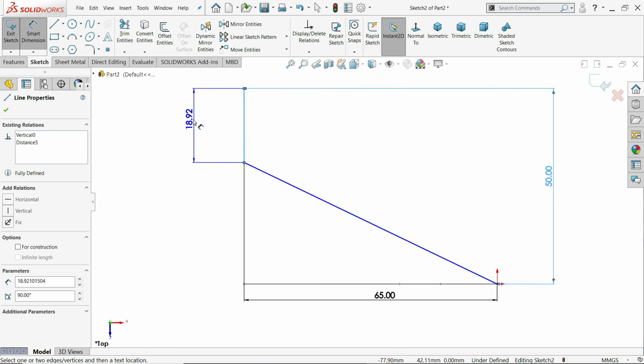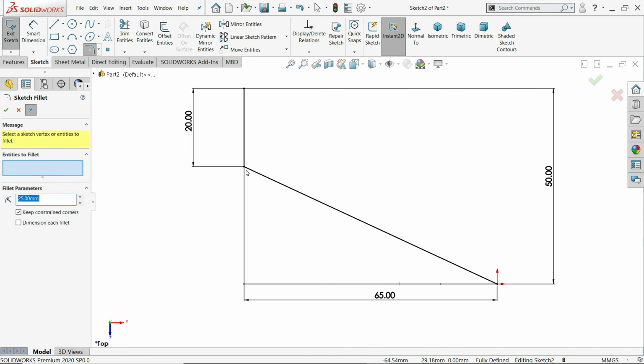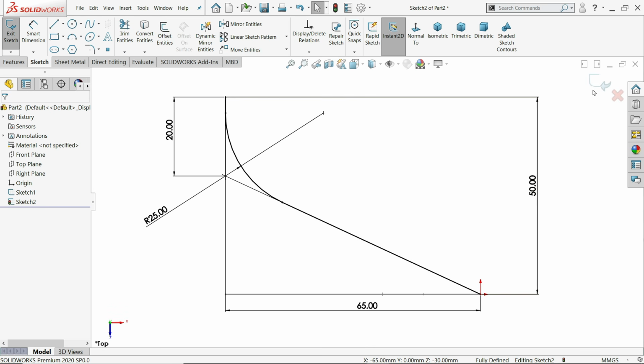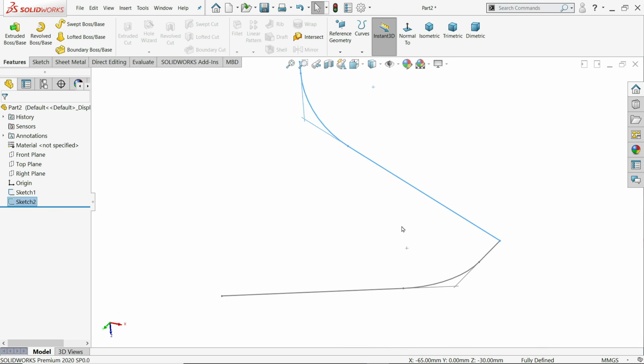See, 20 millimeter. Fillet 25 millimeter, the corner radius. Say yes. Now simply exit. Now here we have two geometries, front and top.